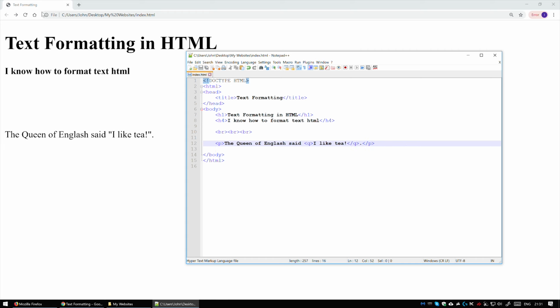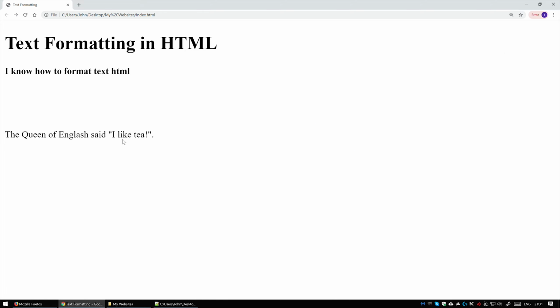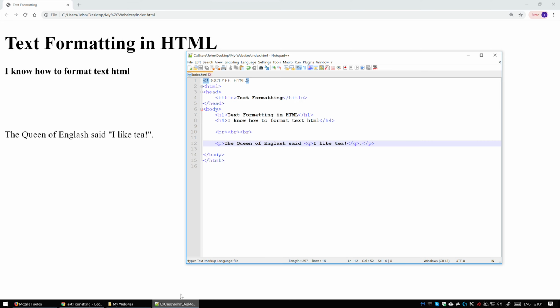If we save this, there's going to be no difference at all. You see, the Q inline element works just for our browser to know that a piece of text is an actual quote.